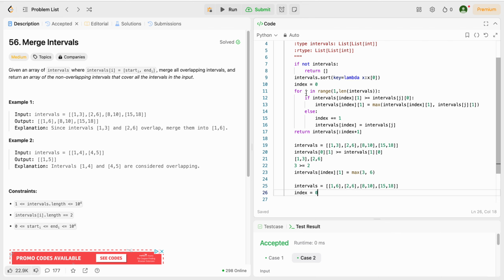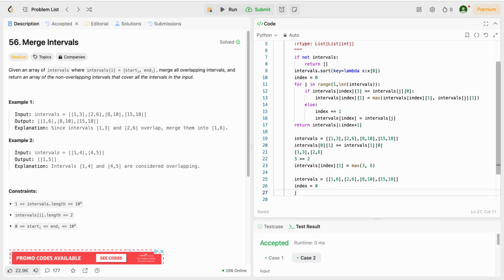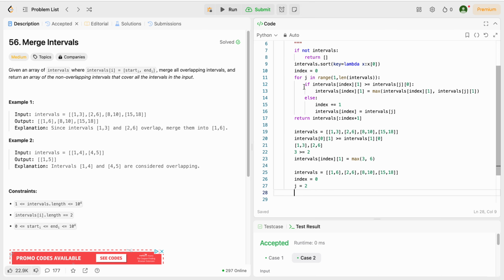And now j is going to be 2. We're going to do the same comparison. Is index 0, which is the updated one, 1, 6. So we're comparing 6, the end time, and now let's put the numbers.